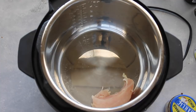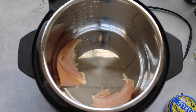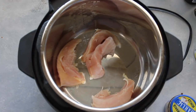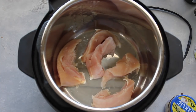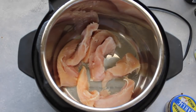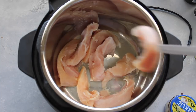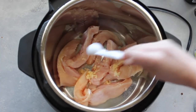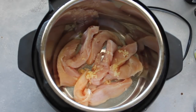You're gonna start by putting two or three chicken breasts in the bottom of your Instant Pot. Now these are chicken tenders — you can use tenders or you can use chicken breasts. If you are making this in the slow cooker, you're gonna do the same exact thing except you're gonna cook for six to eight hours on low. Next you're gonna add two cloves of garlic — I also like to use the minced garlic, so it's about one teaspoon.